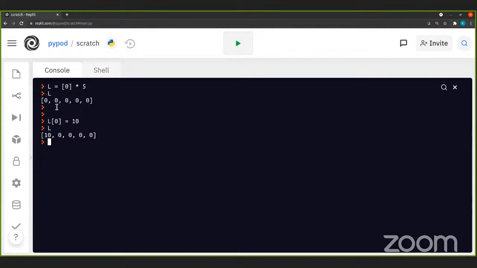Changing one value here is not going to change all other values in the list. But if you say something like this, notice that the two are different things. L of 0, 0 equal to 100 means I'm going to affect every single element in the list. Okay?